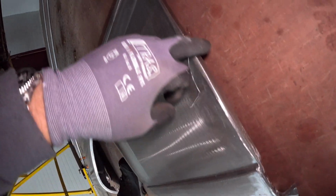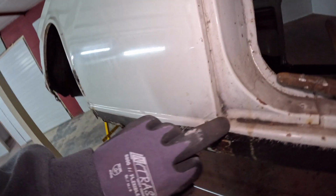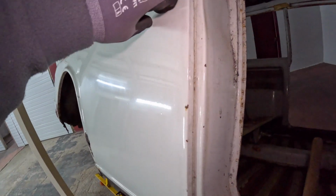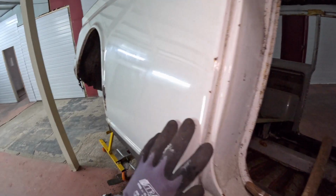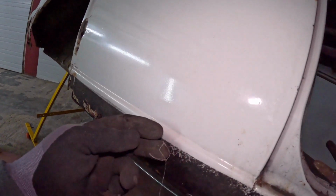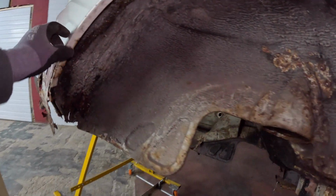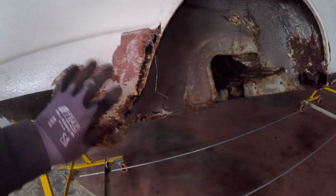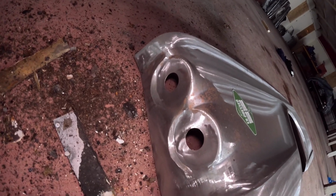This already has the fold for the return at the B-pillar, which is here. So out with the spot welds, in with some Clecos till it's positioned, and then that could be plug welded. It finishes all the way off underneath to your floor. The arch section is in place, full back section all the way to there. It includes the light sections, which you don't get as part of any other repair panels.